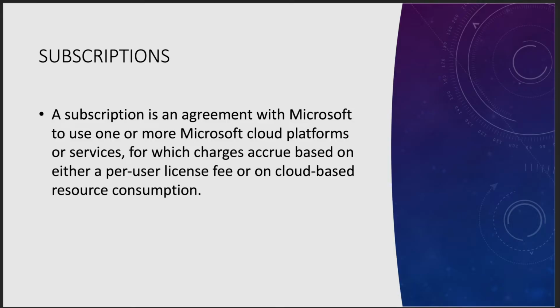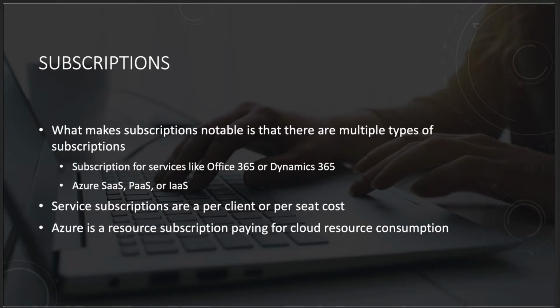A subscription is basically an agreement between you and Microsoft to use a product or service, whether that product is Azure, 365, Office, or Dynamics, or it can even boil down to something as simple as your SharePoint software licensing, or anything else. It's basically either pay per seat or cloud-based resource consumption. It's the whole process of setting that up and subscribing to specific things that you want to do.